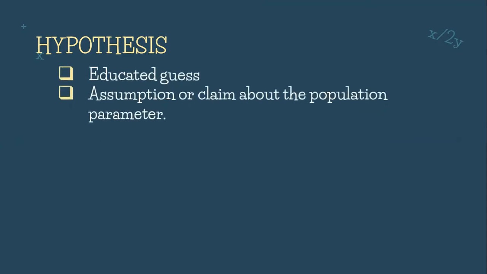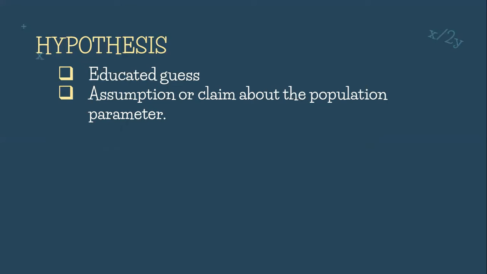A hypothesis is an educated guess. Why educated again, my dear students? Because our claims are actually based on a study. We already have a claim about a certain population. However, you as a researcher wanted to challenge if these studies still exist up until now. So that's why it is an educated guess, because there is already a study and you wanted to study it further.